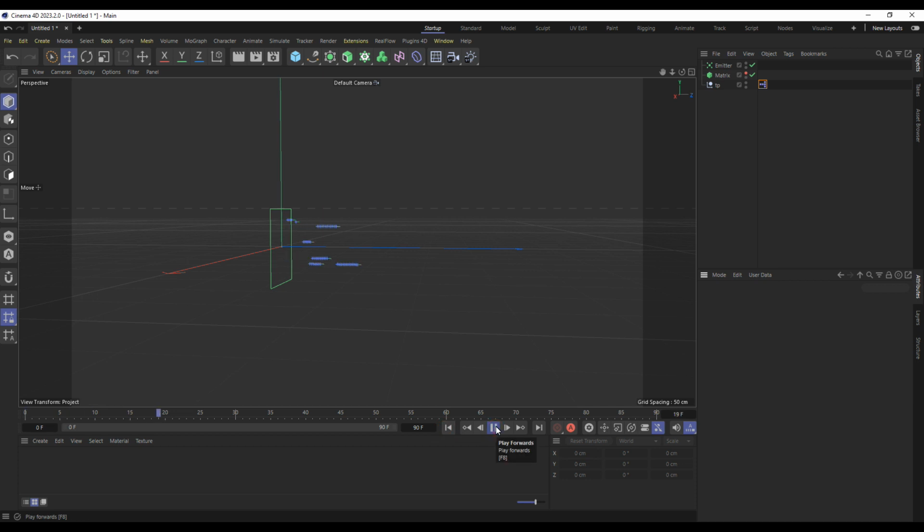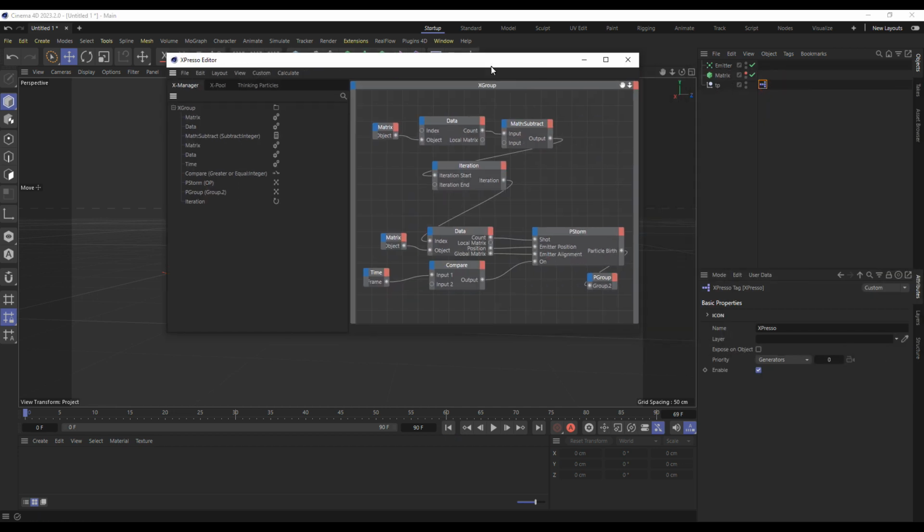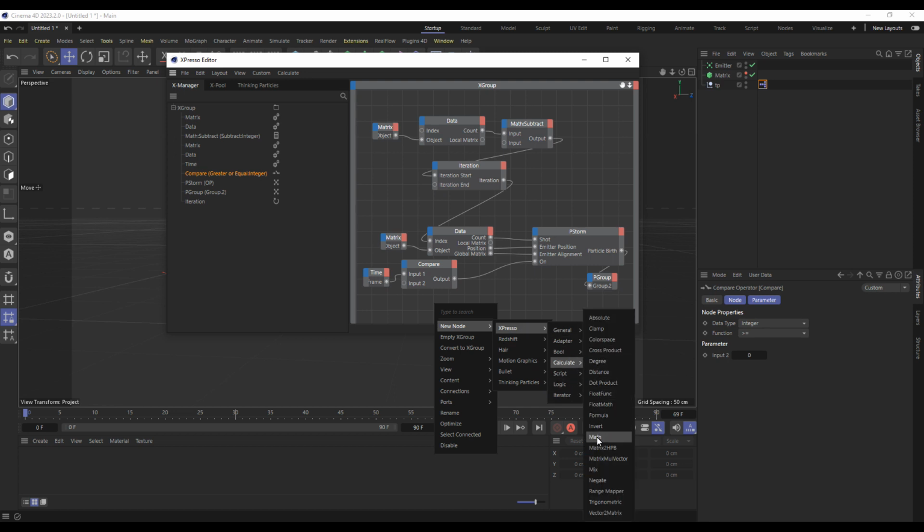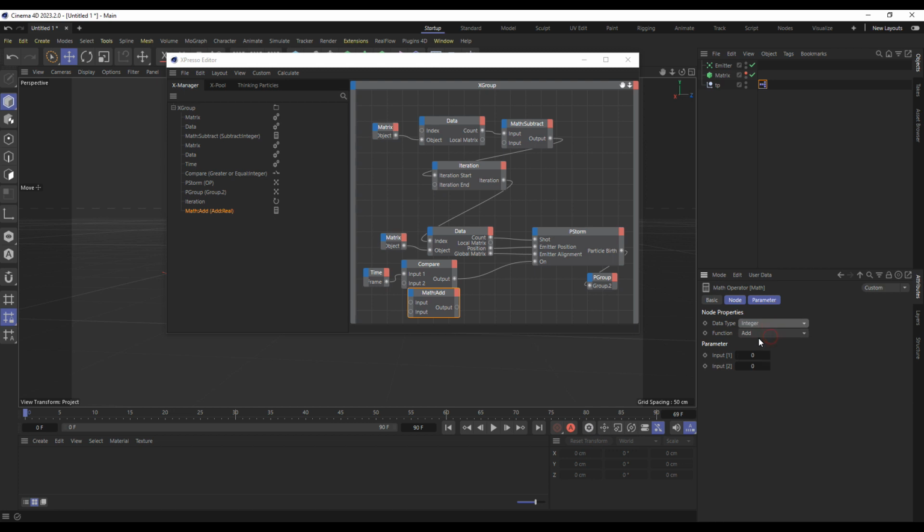Except we've got continuous. So timing thing here. We want to get a maths node together. I don't know.